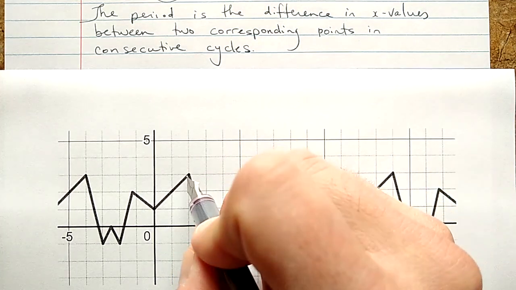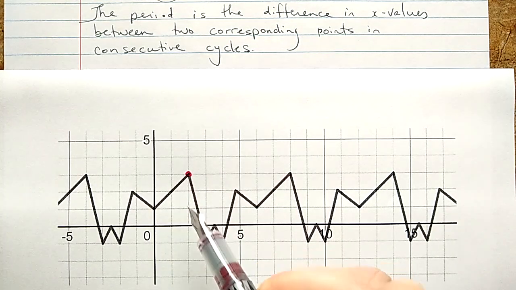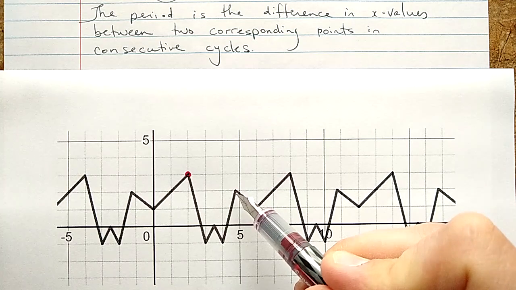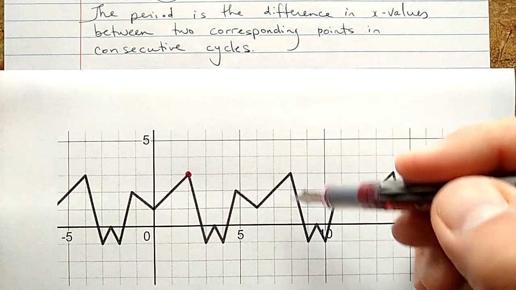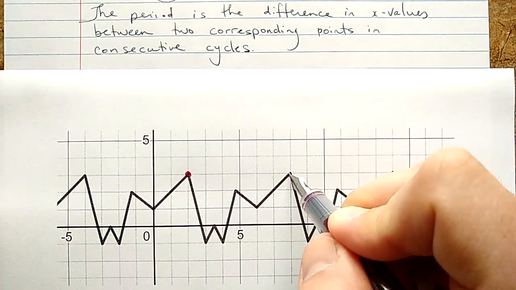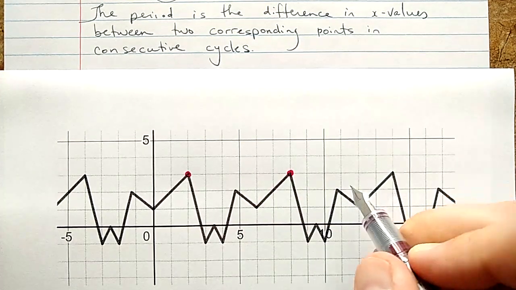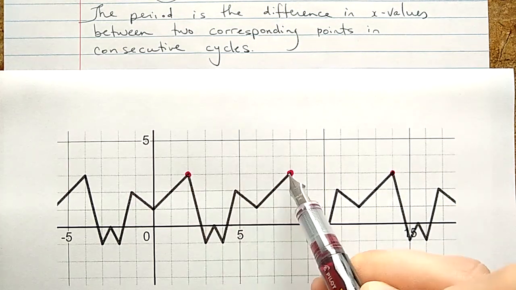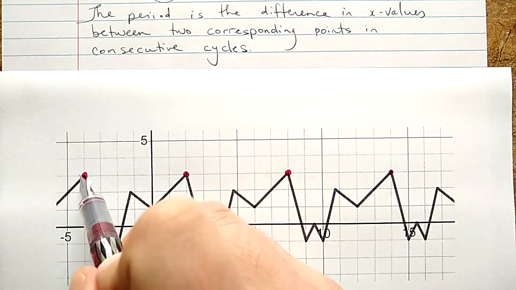So I'm going to notice right here I have a peak. And the next peak is right over here. This was not a peak because it's lower. This is another peak. And if I look at the graph, it appears to be the same shape from there. So there is another cycle. And let me just check over here. I should see another one. I do. I'm just counting. That's 6 away. That's 6 away. And there's another one over here as well.